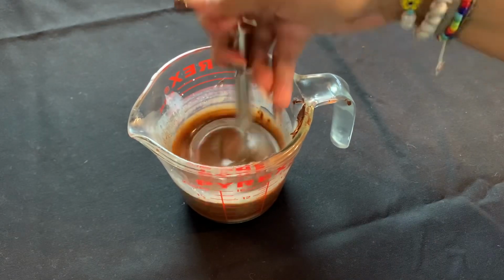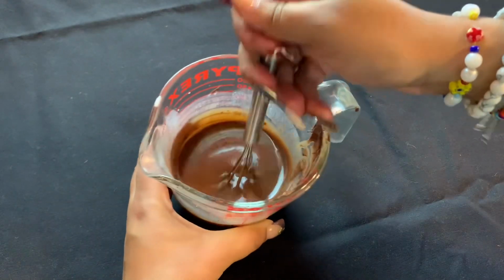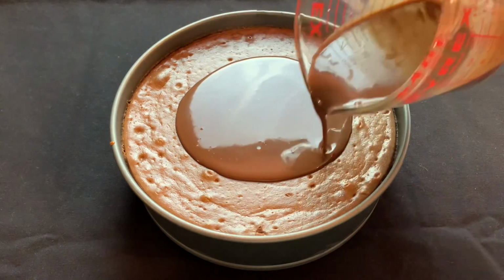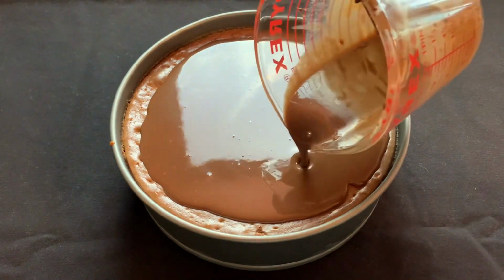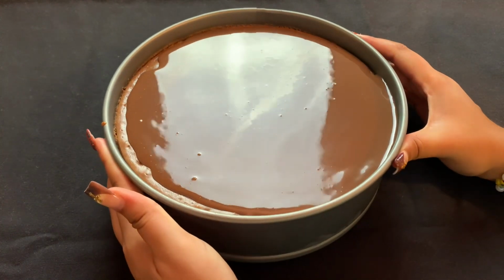It is made by heating equal parts chocolate and cream together, then stirring them until they're smooth. Spread the ganache evenly across the top of your Nutella cheesecake. Ensure that the surface area is covered.